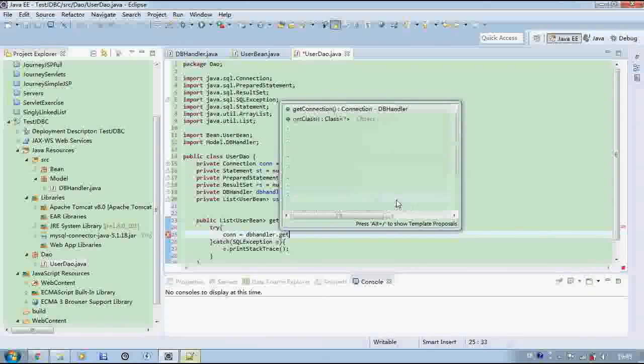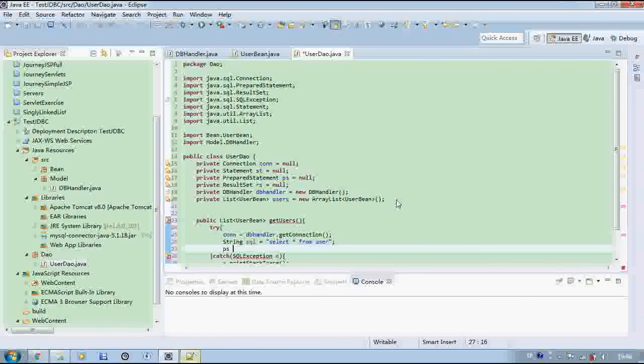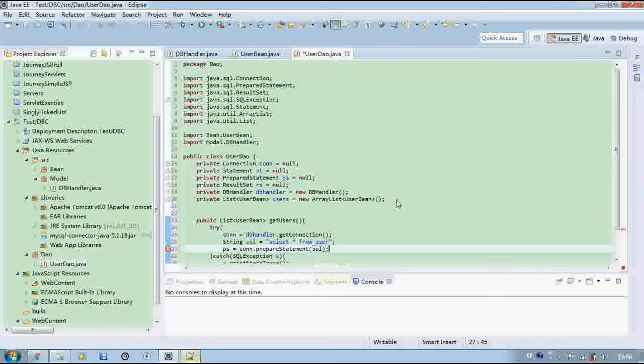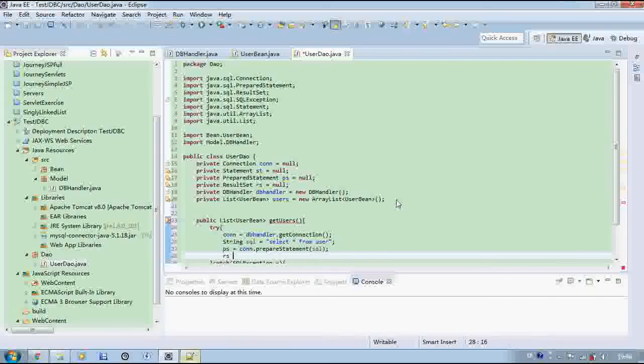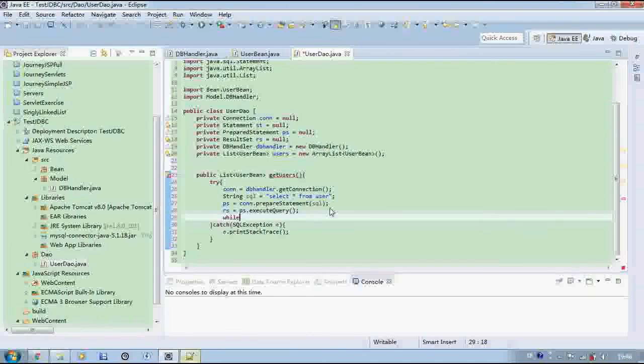First, we get connection from DBHandler. And then we write the string, which is the select query we are going to send to the database. And then I set the string as the prepared statement. And finally, we execute the query and get the result in result set.